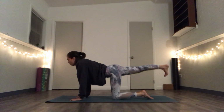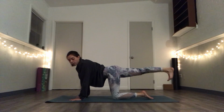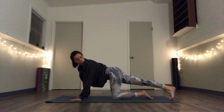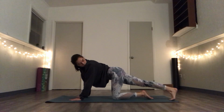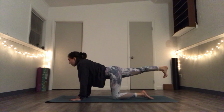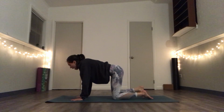On an inhale, we'll extend our right leg out behind us, taking a deep breath in and then sending it over towards the left side of our mat, bringing the gaze over the left shoulder if that feels okay. We'll take a deep breath in, bringing that right leg back. On an exhale, setting it back down for our neutral tabletop.